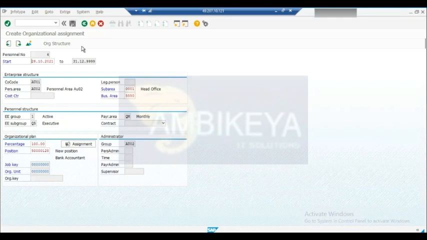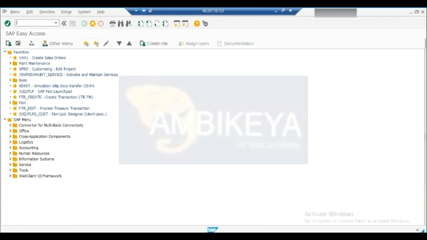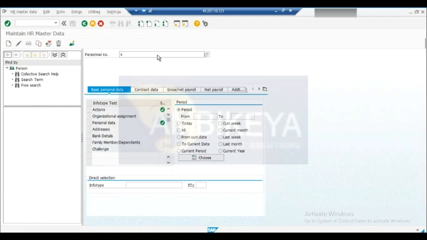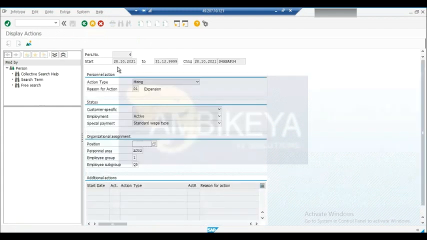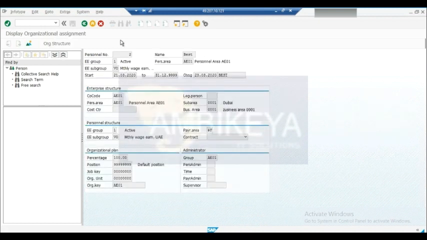It is not allowing to save. And I want to tell some other concepts like employee group, subgroup. That is very important. If you know the basics, then we'll go one by one.